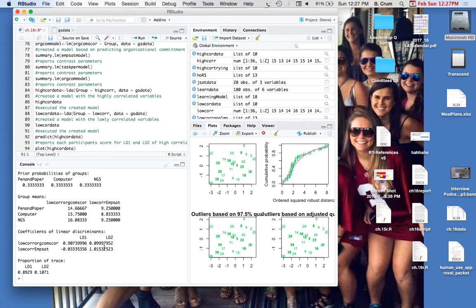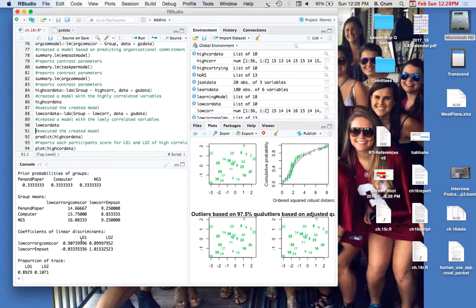The second model I created with group as the name of the variable in my data frame that contains the groups that I'm trying to discriminate, and the lowly correlated variables of org commitment score and employee satisfaction score as my predictors. When looking at the first variate labeled LD1 right here, we see that it represents something that differentiates organizational commitment scores and employee satisfaction scores because one's positive and one's negative.